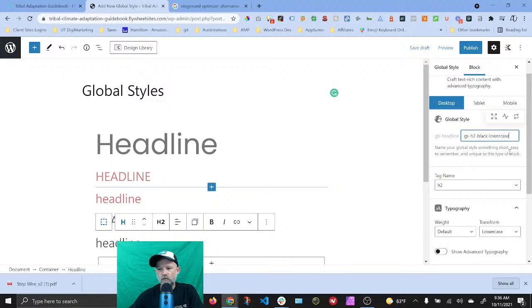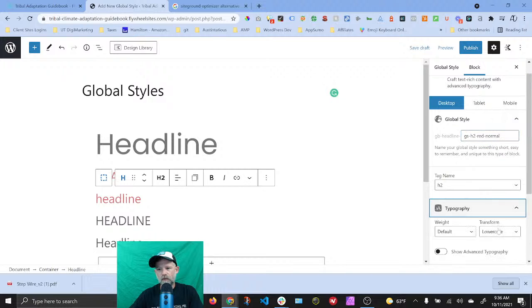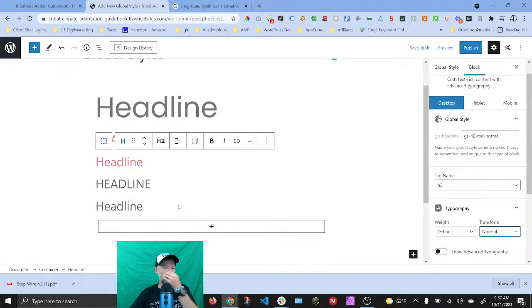If I do that transform, let's call that normal. And we also need to go back and retitle this H2 headline as normal as well, because it's going to force that initial letter to be lowercase. I don't want to force that. I want it all lowercase, right?